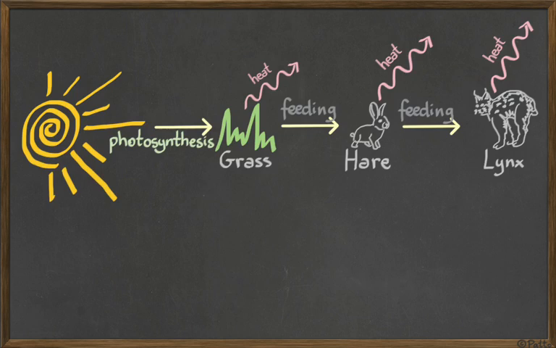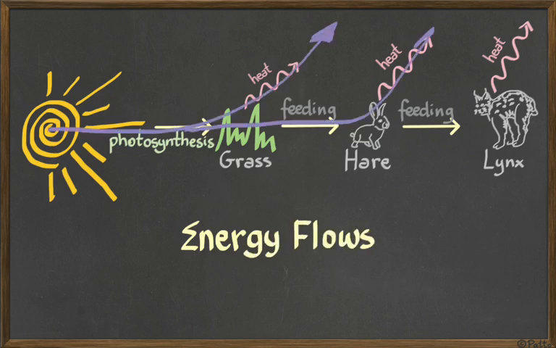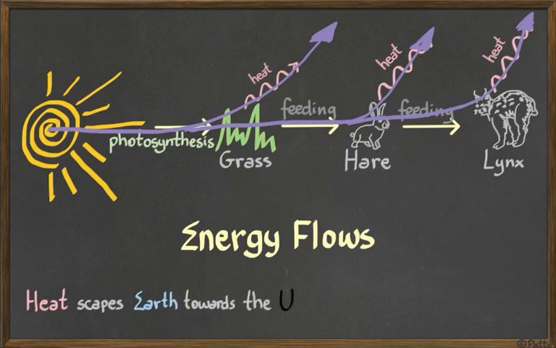So this is why we don't say that the energy cycles, because the energy doesn't cycle. The energy in an ecosystem flows. Okay, energy is going to be flowing because it enters from the sun, it passes by way of feeding, and it leaves by way of heat. And ultimately, the heat escapes and goes toward the universe and doesn't come back. Ecosystems don't manage to get this heat from living organisms back into the system. So this is a very important characteristic of ecosystems. The energy on it flows.